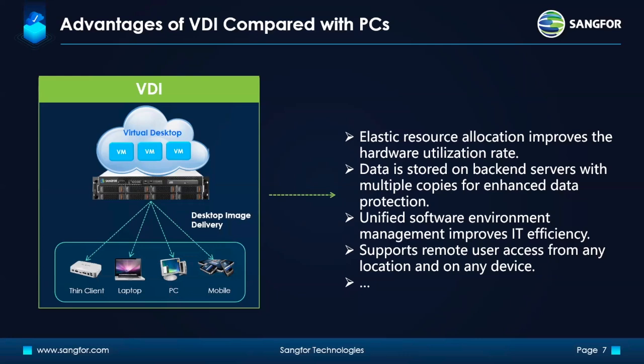If something goes wrong with the PC hardware, your data is completely lost. While using a VDI, we are providing elastic resource allocation. The data of a user is saved centrally in the server. Unified software environment management improves IT efficiency. Our administrator is managing your whole VDI setup centrally.